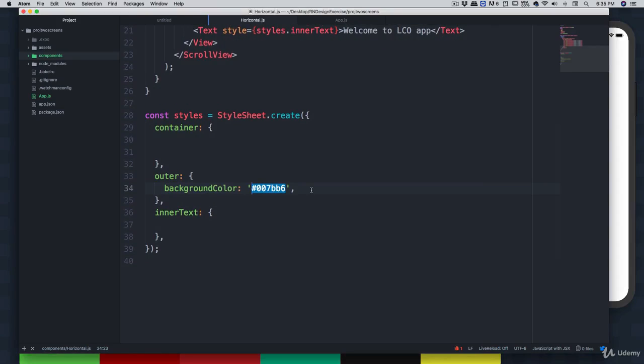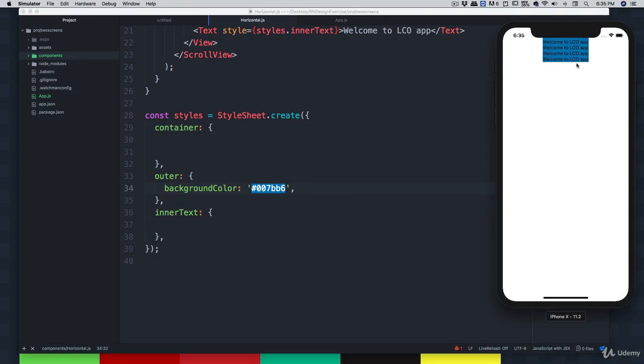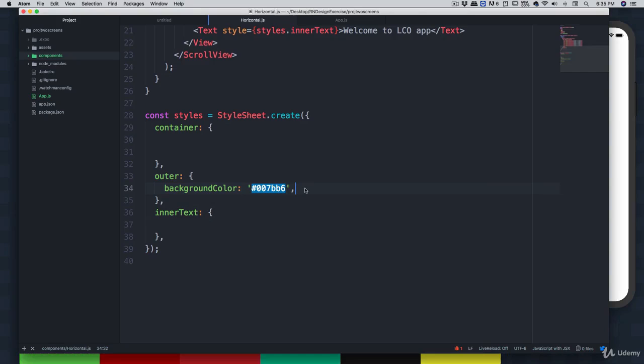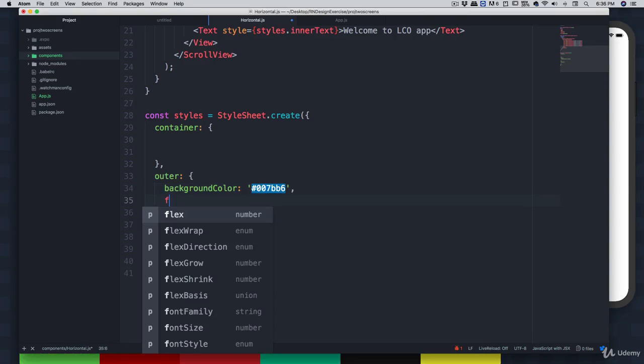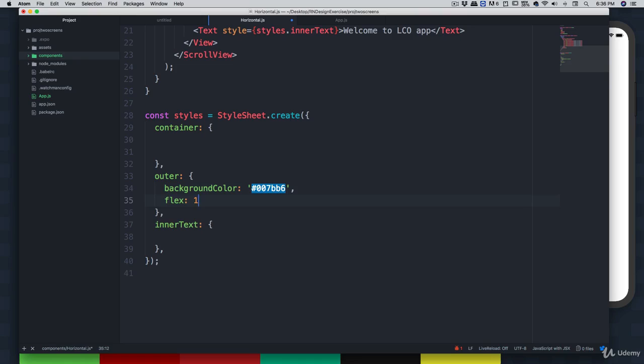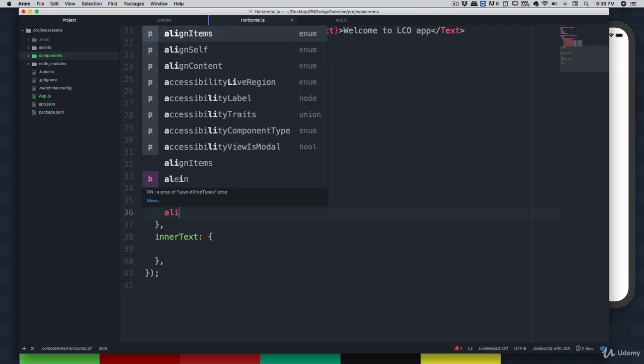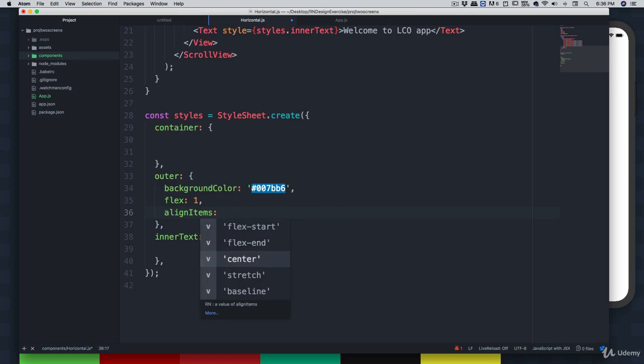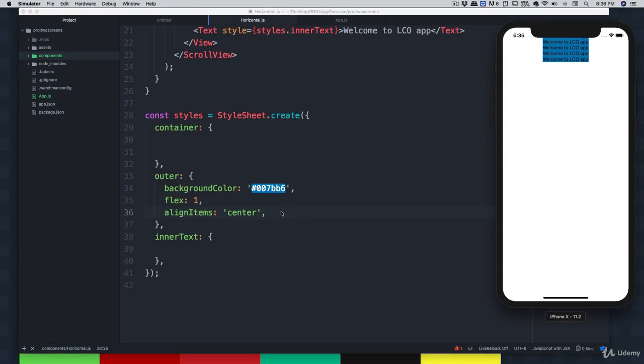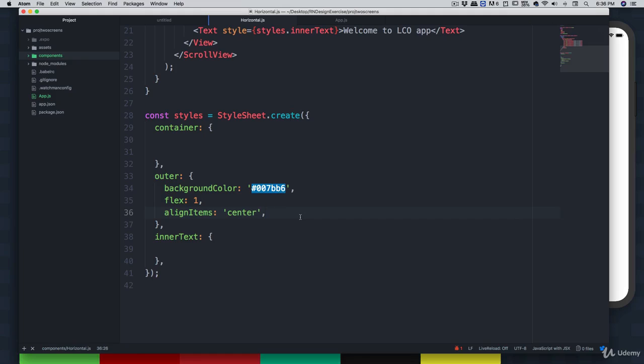So the first issue was color, which we resolved, but the second is finding out the height and width. We are going to work on that as well. You might be wondering, hey, I can just put a flex of 1 and it's going to just cover up everything, but it doesn't work like that. It's not going to be serving you well with that. So first of all, let's have this guy's align items as center, so that at least we can have something at center. Okay. And this looks good.